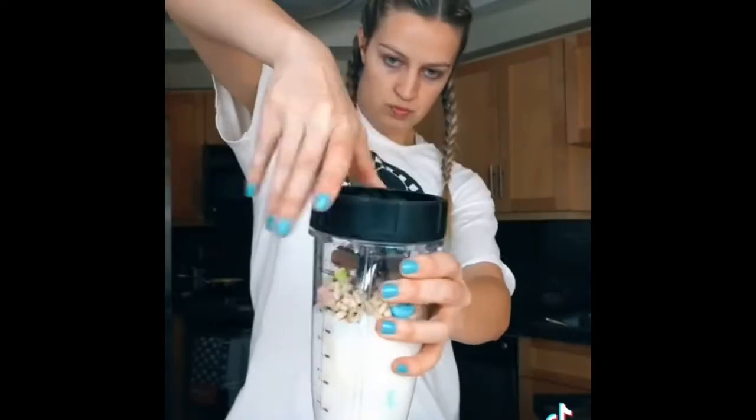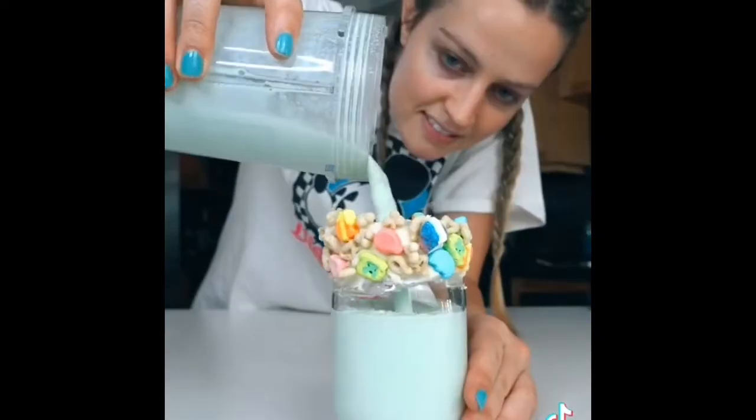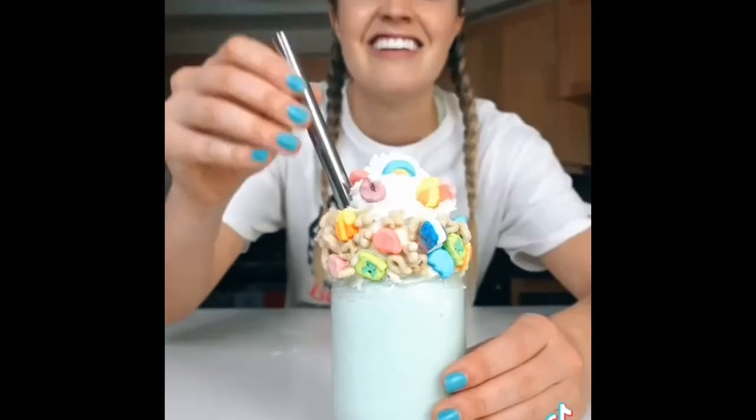For the shake, I'm doing half a cup of milk, 2 big scoops of vanilla ice cream, 1/2 teaspoon of vanilla, 1/2 cup of Lucky Charms, and 3 drops of green food coloring. Blend all of that up and then pour it into our jar. Last but not least, we're gonna top our masterpiece with whipped cream and then more marshmallows because they're the best. Let's taste it. Oh my gosh, wow.